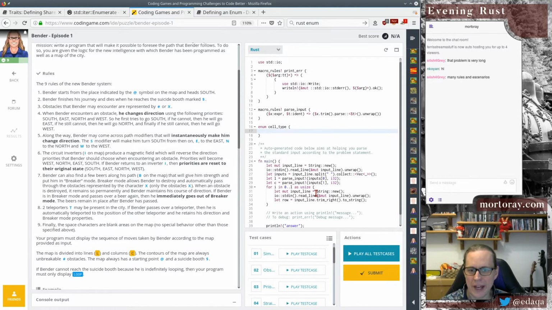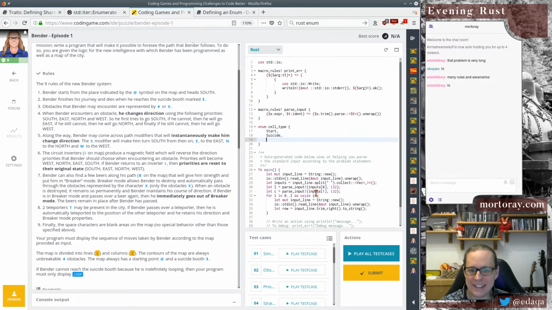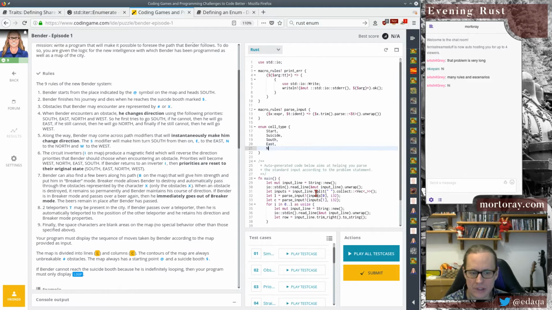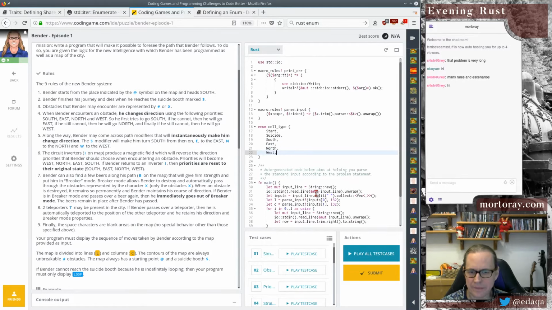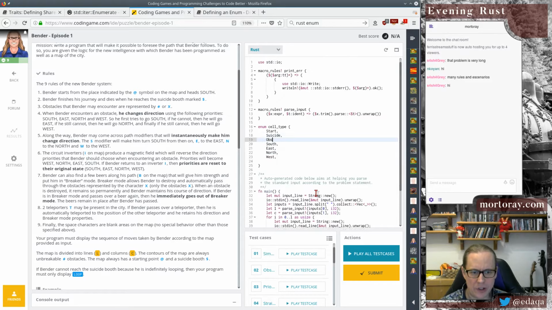So what obstacles do we have? We have a start location. We have a suicide booth. We have directions. So we have direction, let's list them in order: south, east, north, west. And okay, so we have a generic obstacle. Let's just say obstacle.